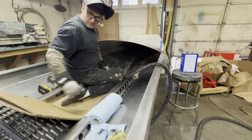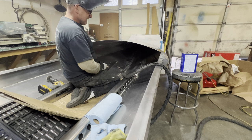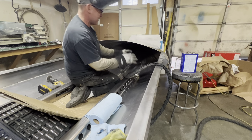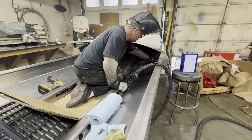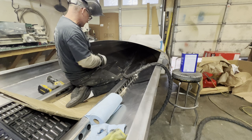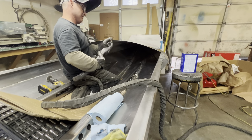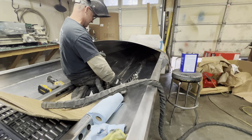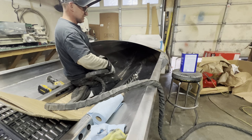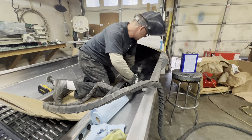So here we go. Going to get going on these outer chine seams out here. This is 3/16 to 3/16 on the first one, but then 100 thousandths to 3/16 on the other one. Other thing, when you have an outside edge like this, I feel like these are going to be smoky welds because you don't have a valley or a V or a fillet weld where it traps the argon. So the argon flow kind of goes wherever it wants to, and I don't think you get quite the protection, the pure argon over that weld. So these will be sooty. And you can probably hear a little bit of a difference in it as well. So we'll see, just like I said, because it's an outside edge. The other one where the side comes up is more like a fillet weld, so that one shouldn't be as sooty, but here we go. We'll see how this goes.